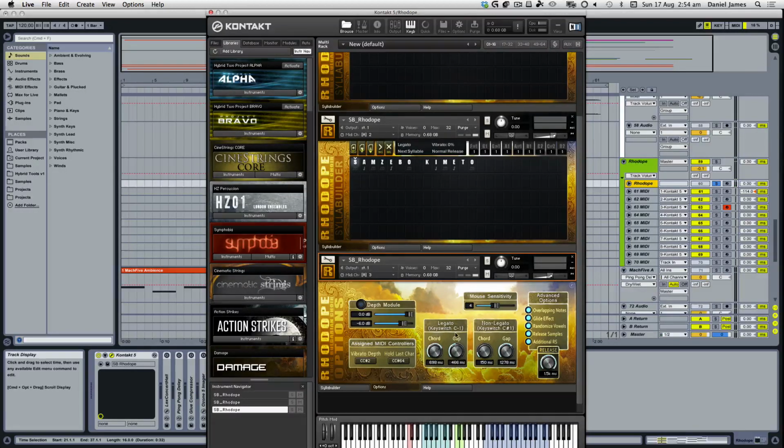I think if I increase this and then move this down, you can achieve held kind of notes. And then if you want to go to the non-legato, you can change it. I'll just do it down here so you can see.